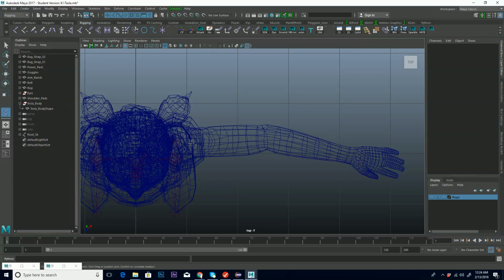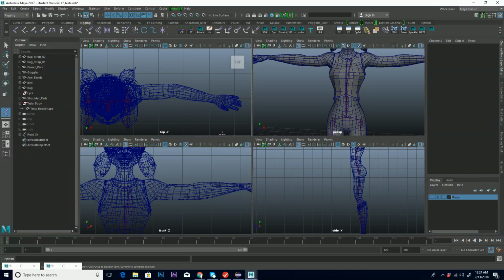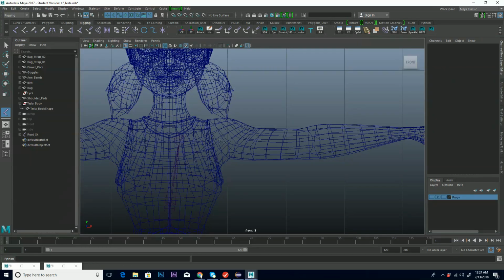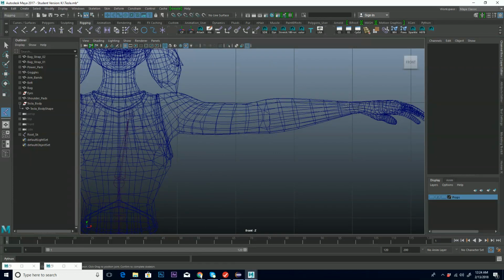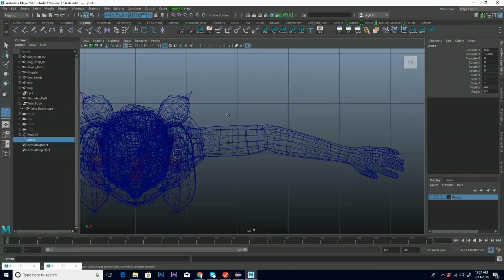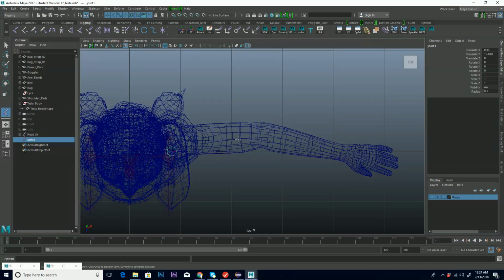So we're going to go to our shoulder, and it's really hard to see here because there's so much geometry that's happening. So I'm actually going to switch views, and I'm going to come to the front, and I'm going to say, okay, here's my wrist, my shoulder, I'm going to say is about here. Then I'm going to come to the top again, and actually I'm going to move that joint back a little. About there. Then if I hit my G key, it will go back to that same tool.